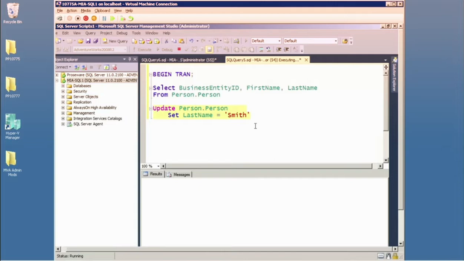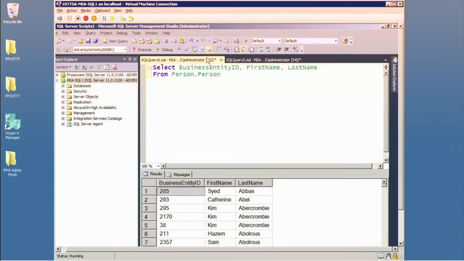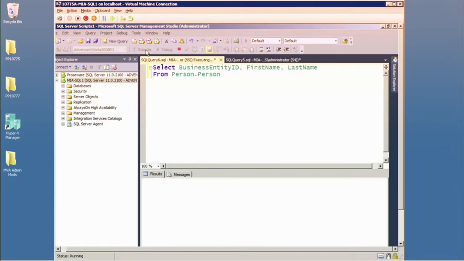There we go. So the change is going on. It's updating all the records. We got 20,000 records updated, basically. And to see if it really occurred, let me scroll through a whole bunch of rows here. What do you observe? It's all Smith. So I got a whole lot of Smiths, but now let's see what happens if I go to another window and I attempt to access that same data.